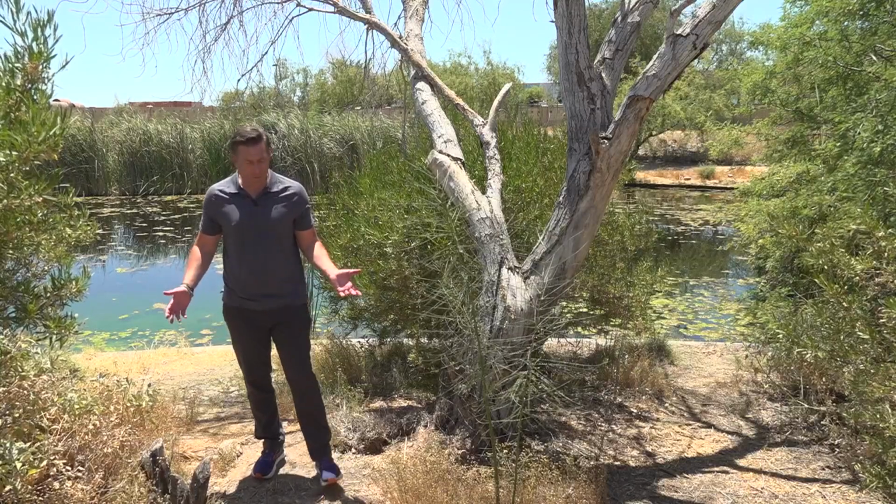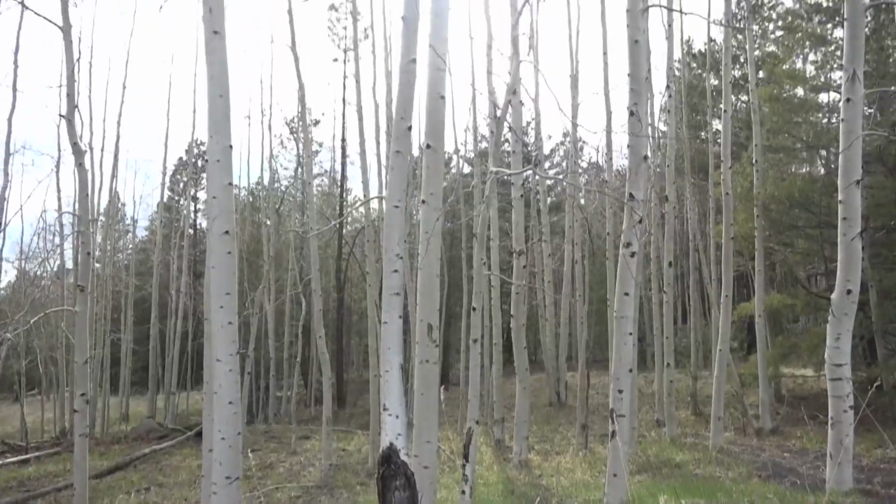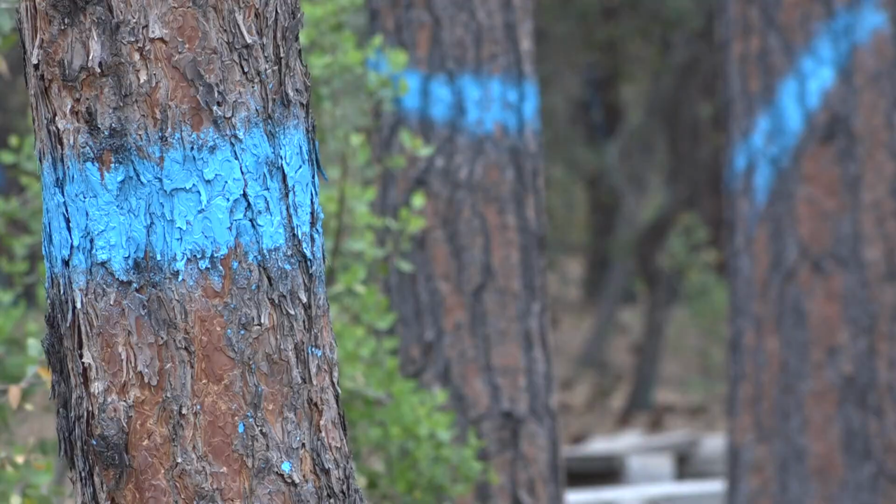Arizona has a lot of forests with a lot of trees, but SRP says we can actually save a lot of water if we started cutting them down. For decades, that was unthinkable. Cutting down trees in the forest just wasn't done. But experts say it should have been. So if you thin over a large landscape, just a little bit of depth of water left behind results in a large volume of water savings.